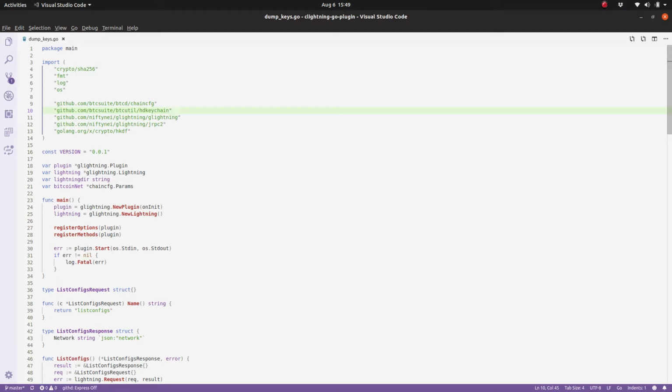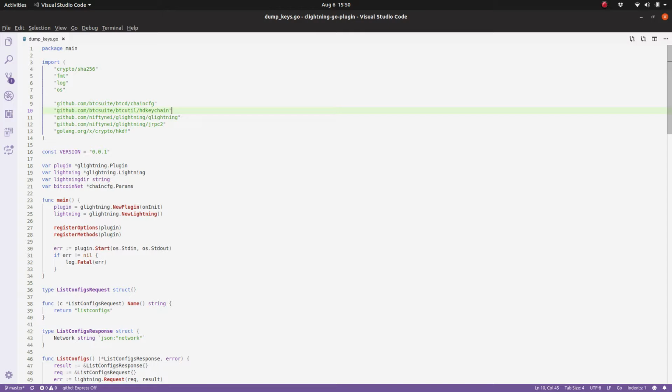In my last video, I promised a video about the multi-fund plugin and going through the code. But I want to back up a step and do more of a hello world kind of video, something a little bit simpler. This is a little more complex than a hello world, so hopefully it's interesting enough, but simple enough that you get started and get an idea of how this plugin development works for clightning.